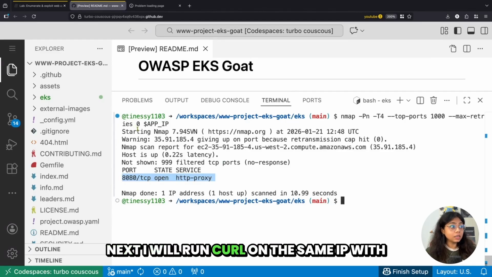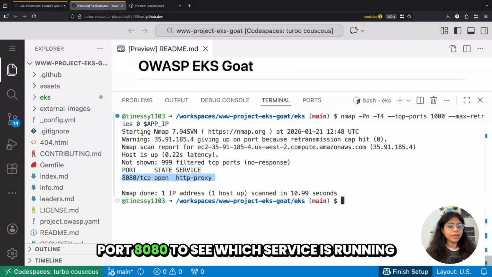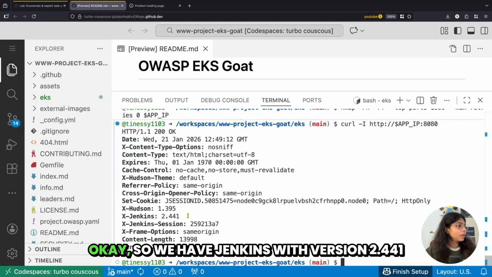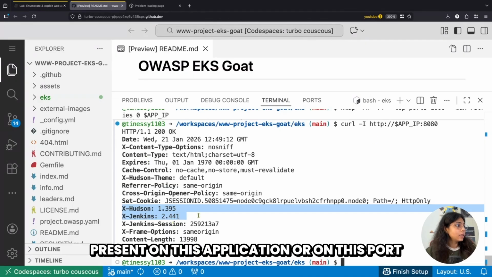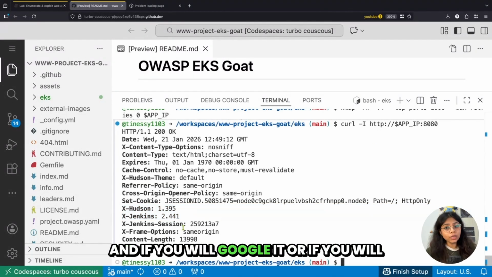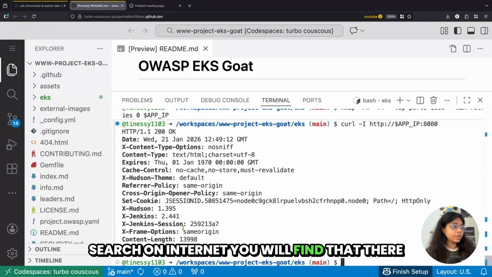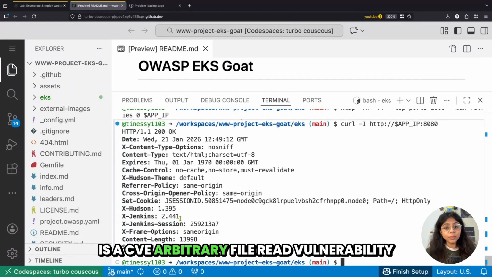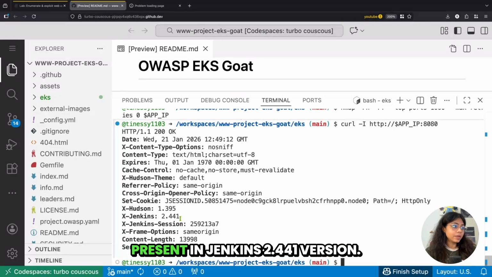Next, I will run curl on the same IP with port 8080 to see which service is running on this port. Okay, so we have Jenkins version 2.441 on this port, and if you Google it, you will find that there is a CVE, an arbitrary file read vulnerability, present in Jenkins.